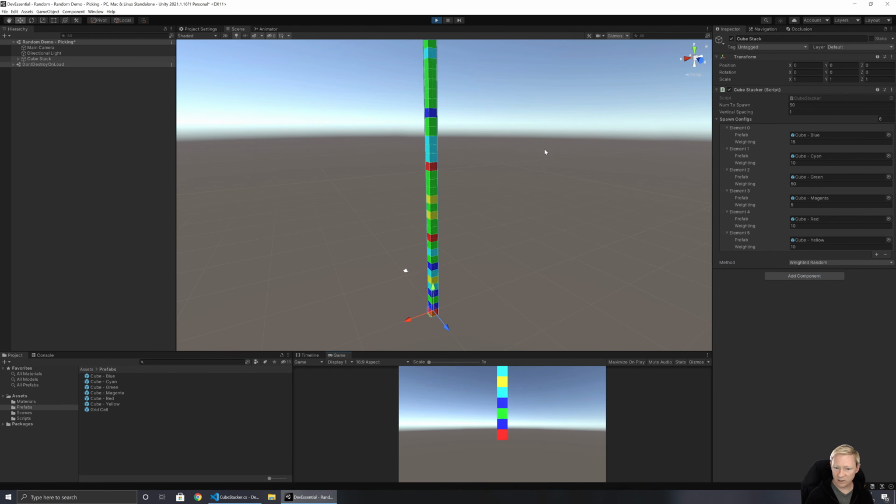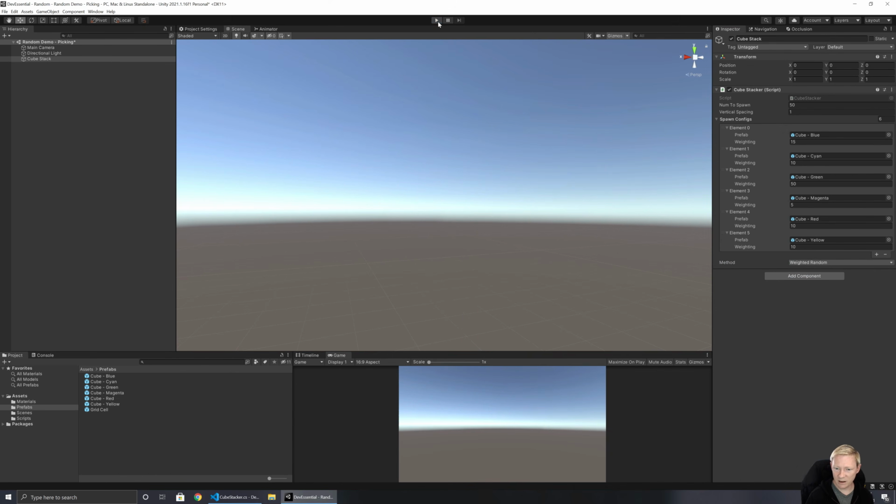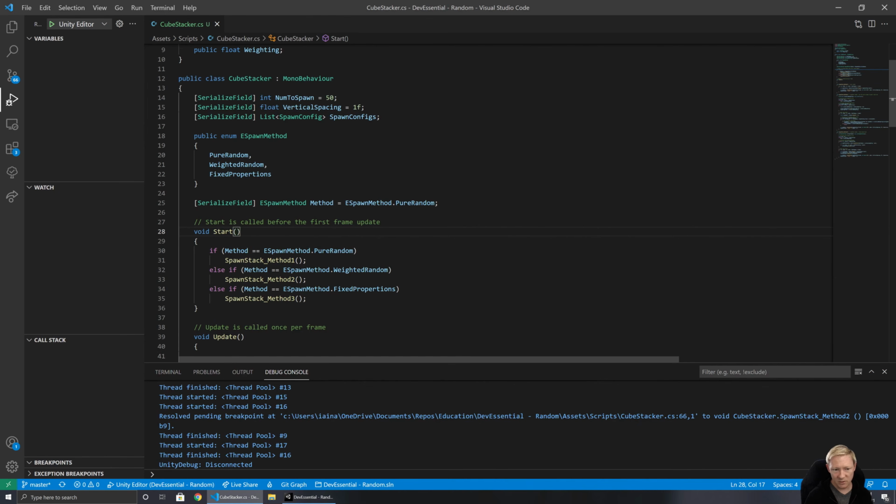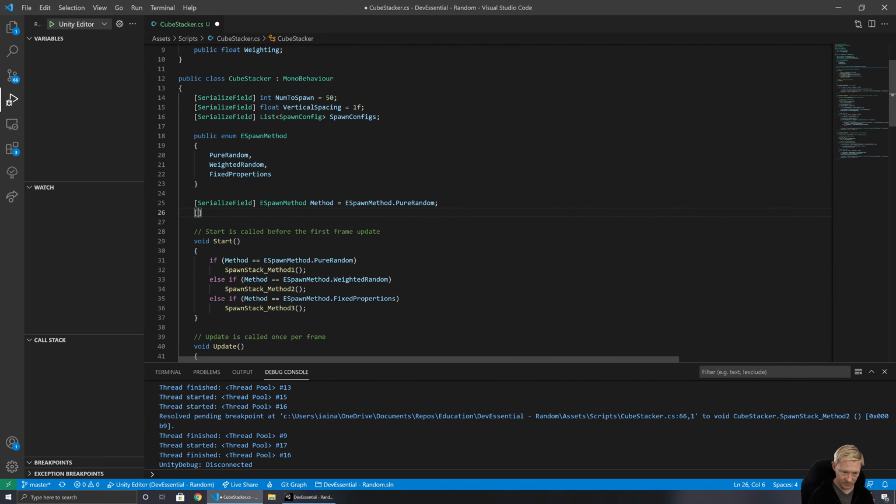And then one of the things we're noticing with this, though, is every time we run, it's slightly different. So what we can actually do is we can seed our random number generator. SerializeField, random seed. So I'm going to put it as 0.